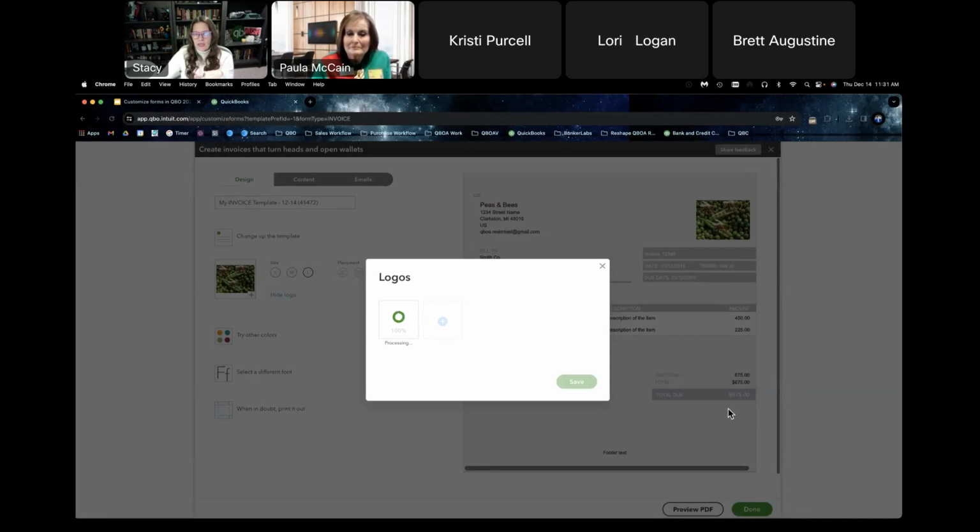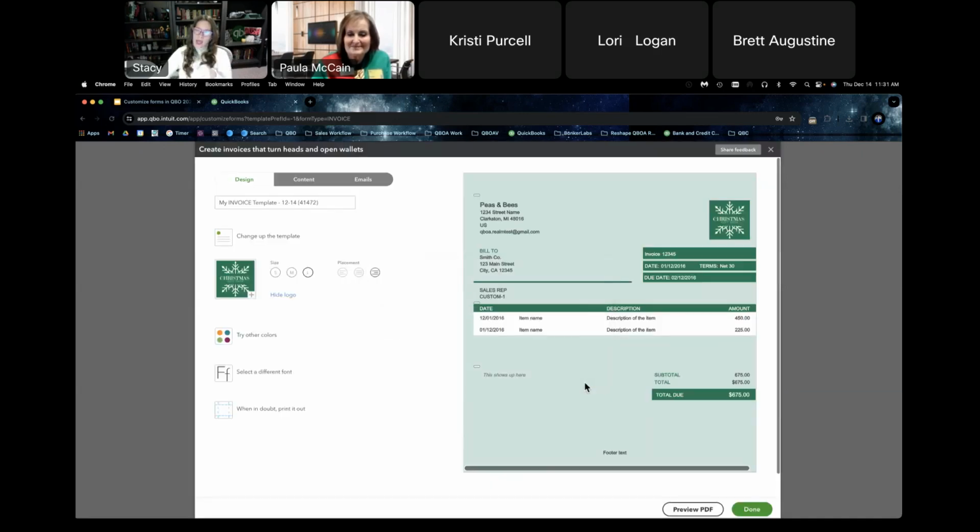All right, we're going to let it upload. Give it a minute to think. I'm going to click save. And so here's what I was talking about, how QuickBooks Online automatically changes the color scheme to match the logo. It matched that logo, all the bold stuff, the invoice, the date, the due date, all of that stuff matches that almost perfectly. But what we can do is we can say, you know what?